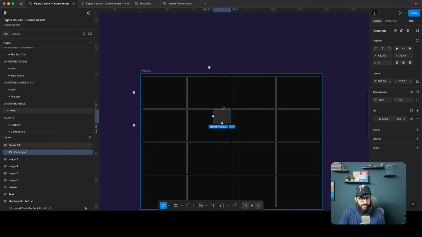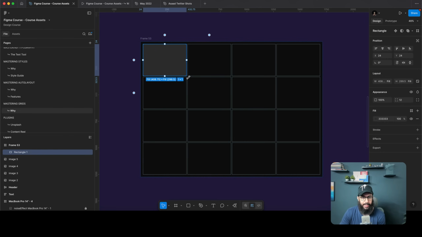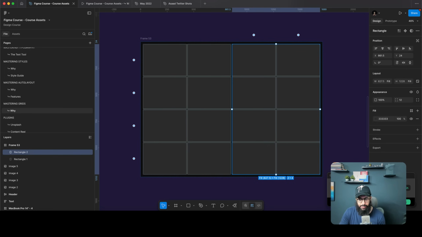Now, what can you achieve with this? Really easy. You can achieve a lot of complex layouts, which are going to take a lot of time for you to achieve with auto layout. Like, for example, I'm just going to go ahead and I'm going to say this is going to occupy half of the grid. And then I'm going to duplicate this. If I press duplicate, it's automatically going to duplicate the same size. And we have something like this.